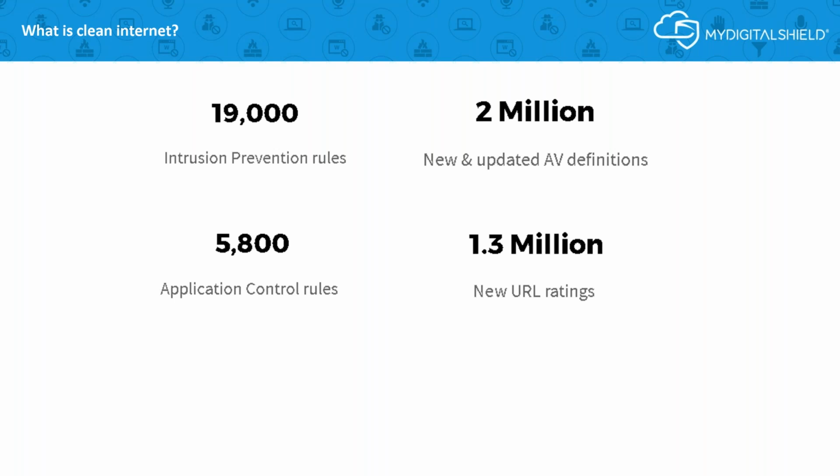So when you talk about how many individual pages, there's billions of individual pages, but 1.3 million new ratings per week. And as I mentioned, 350 million websites rated, and they're rated into 78 different categories so that we can properly apply them accordingly.